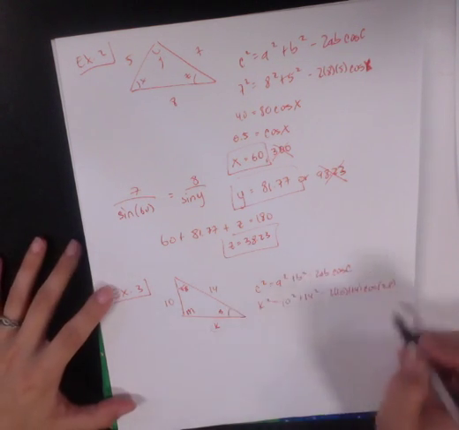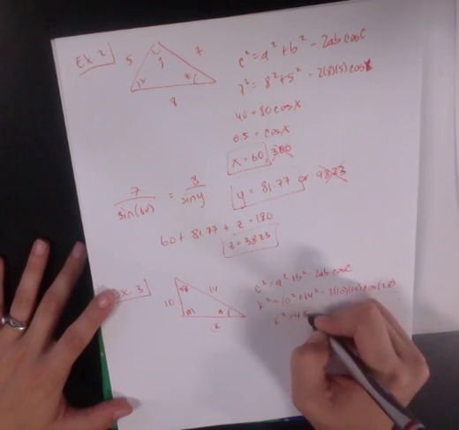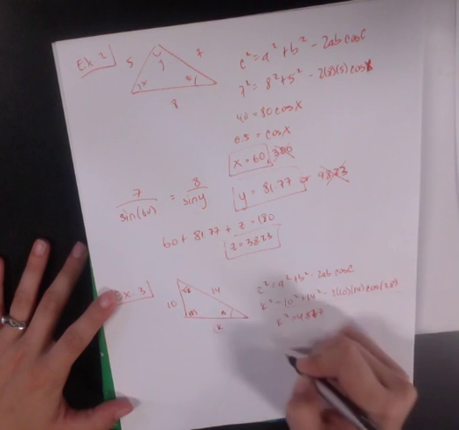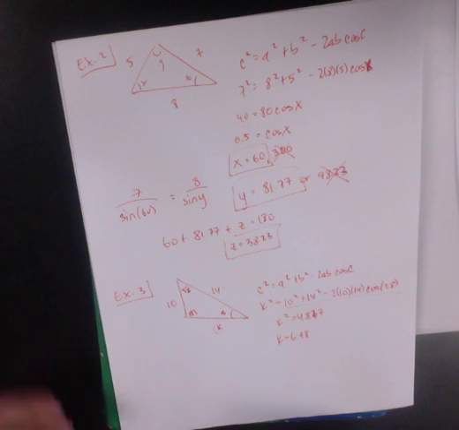The lovely thing is you can plug this all in as one step in your calculator, and you get that K squared is 48.77. So K is 6.98. Okay, now we have the lengths of all of the sides of our triangle, but we can't find any of the other angles by using the law of cosines.